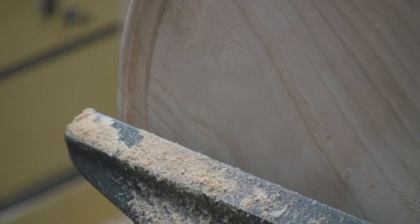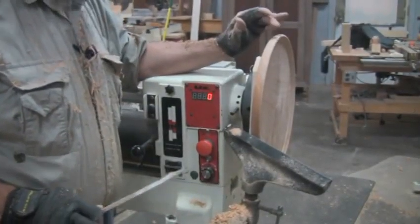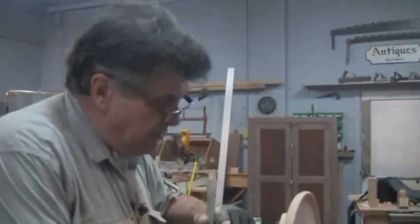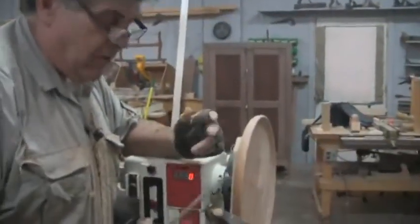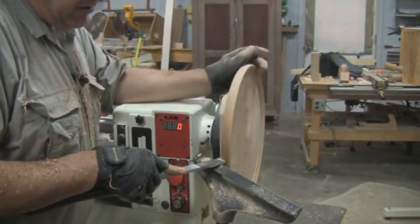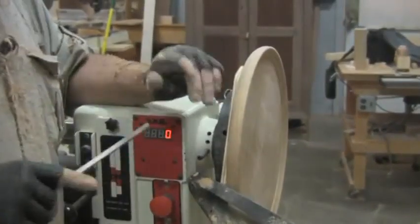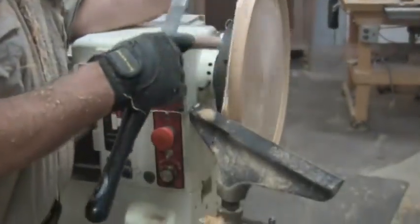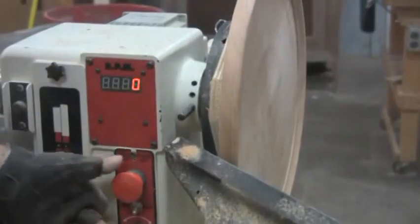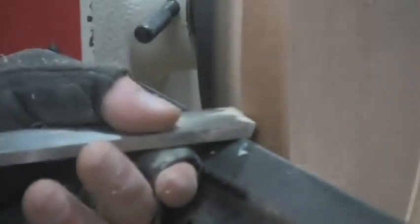Now I'm going to move around and get to the back and turn my back edge. All right, guys, at this stage, I'm rounding this edge. Normally I would probably take a skew and come in this way, but I wanted to show you this. I'm again using that straight scraper. But the difference is I'm not pushing in at all, because I'm going from flat grain to end grain to flat grain. So just let it do its thing. See, I'm just barely letting that tool touch.